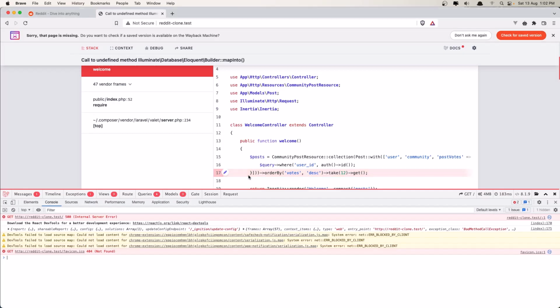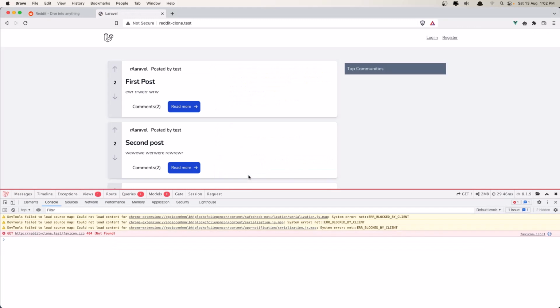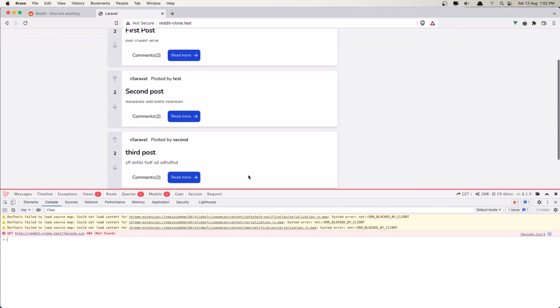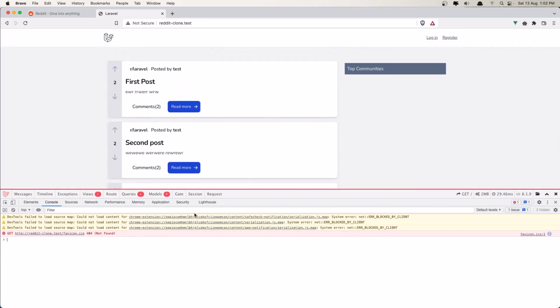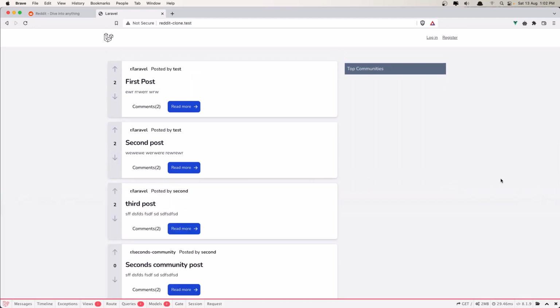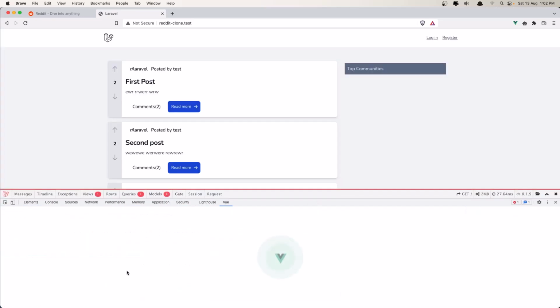Now let's save it and let's come here and refresh. And yeah, we have something like this. Now just refresh again and open, because sometimes it's not working the view.